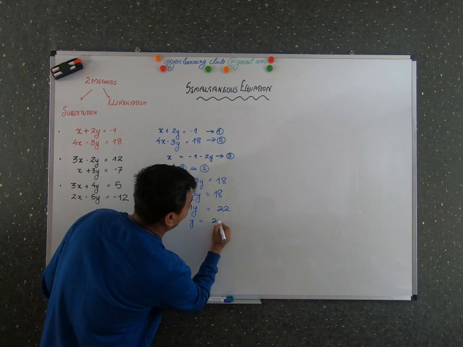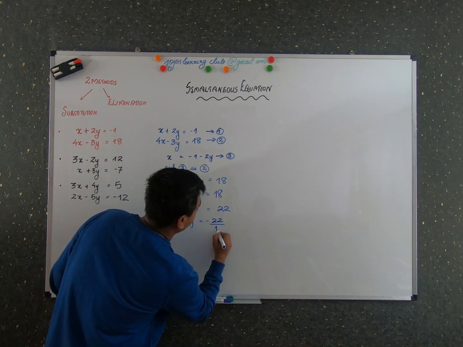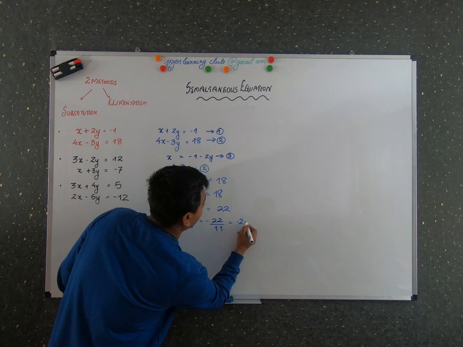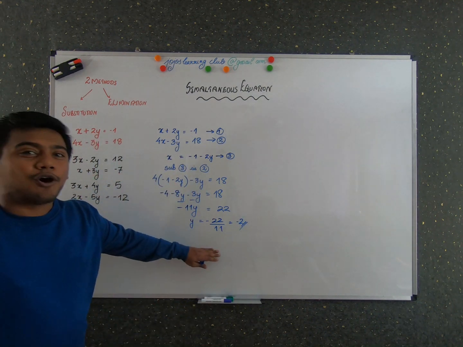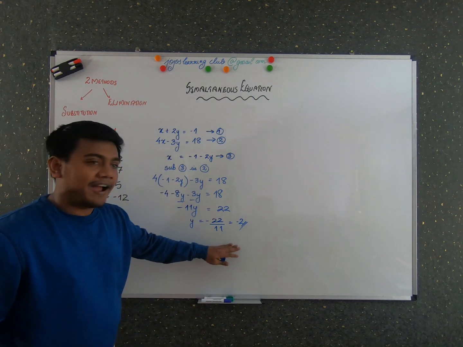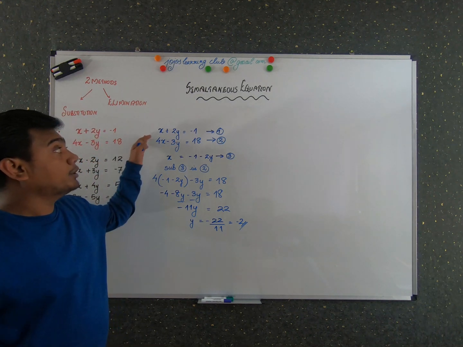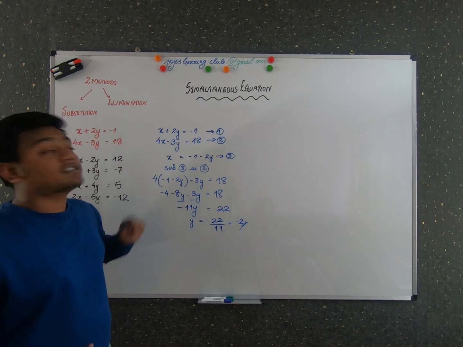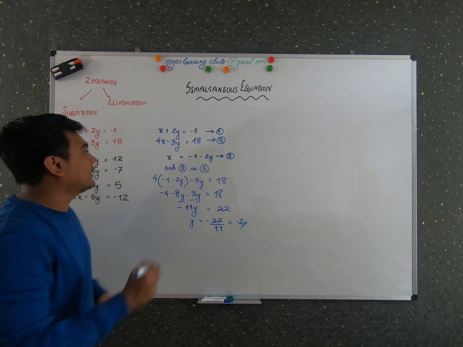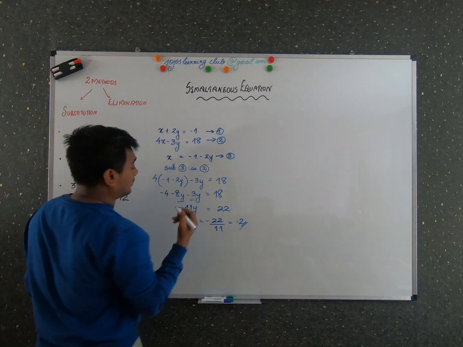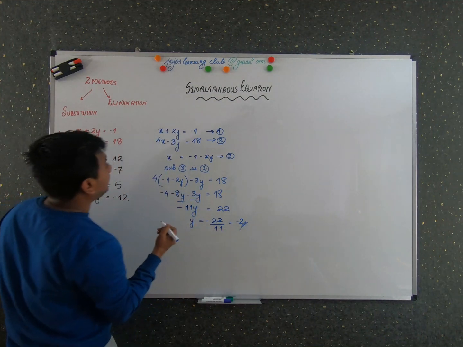So I'm not going to do all these steps, I'm just going to write it. So your value is minus 2. So from that you got the value of y. And the next step, you can substitute it in any of these equations and find the value of x. So I'm going to substitute in the first equation this y equal to minus 2.